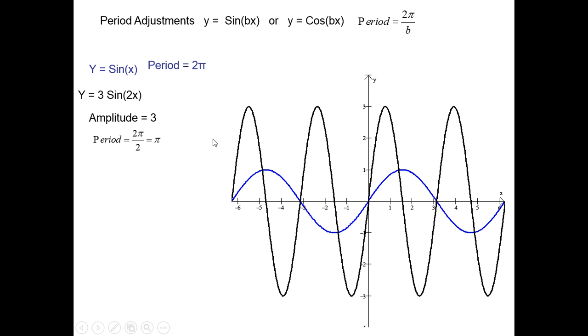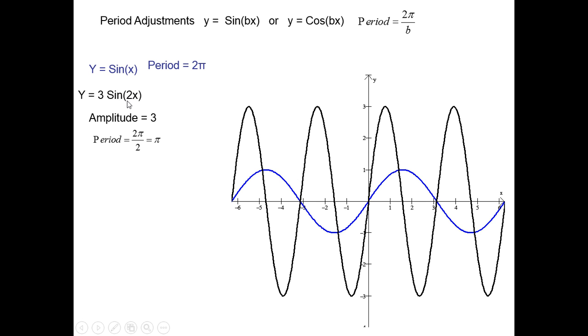So and here's our graph here. Our period now, from our function 3 sine of 2x, is 2 pi divided by 2, which gives us a period of pi. A period of pi means, okay, that from 0 to 3.14, we get one entire wave, okay? And the black graph also shows the stretching vertically with the amplitude. But so what we have here is in the stretch from 0 to 2 pi, we now have 2 waves.